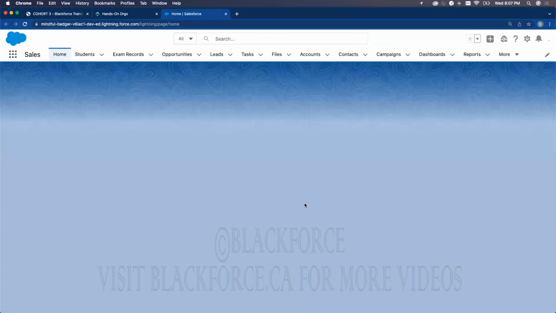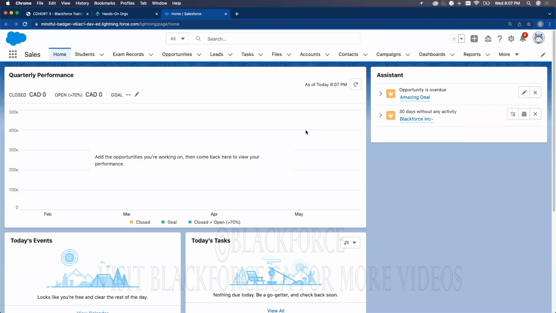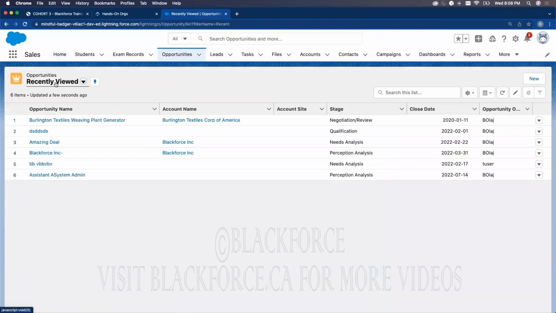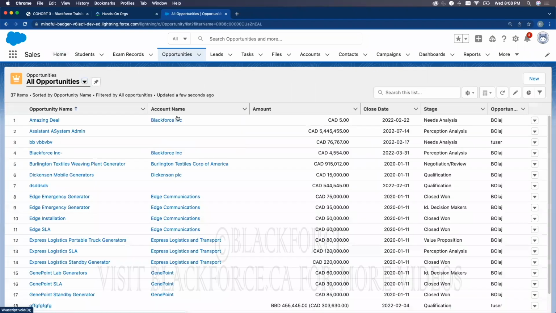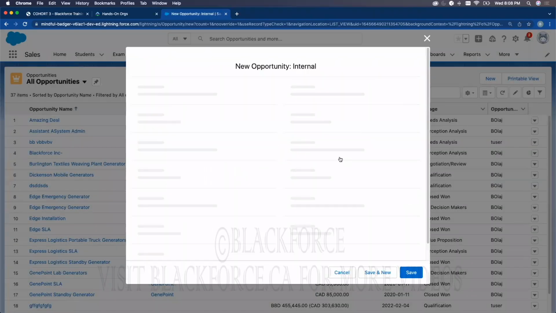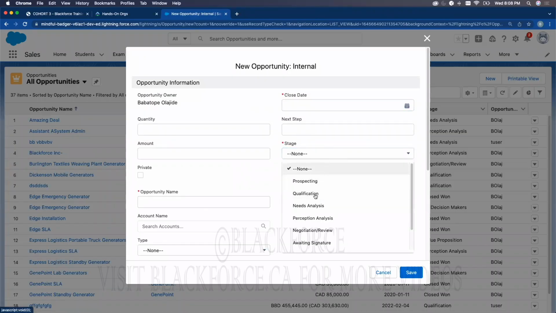So far, we've seen how to get data into Salesforce and everything looks good. However, when you're working in an org, chances are you want to ensure that data entering the Salesforce org is clean, okay? You want to ensure that the data for account name is actually meant for an account name, and you're not putting an amount into account name. You want to make sure that close date is actually taking a date value. You want to make sure that stages are actually the options which you are expecting them to be, okay? So how do you ensure this?